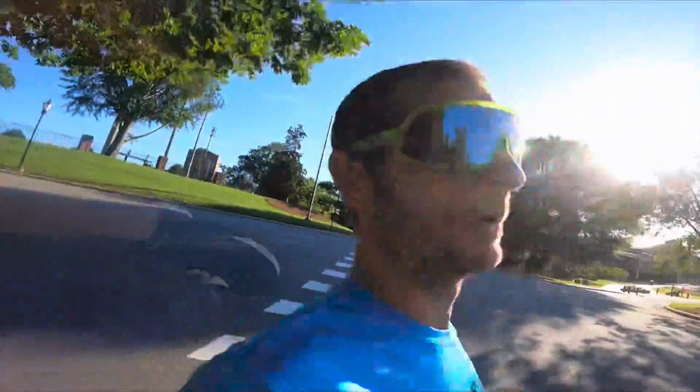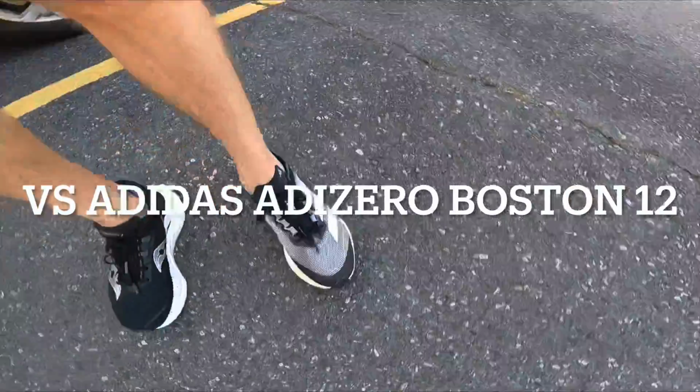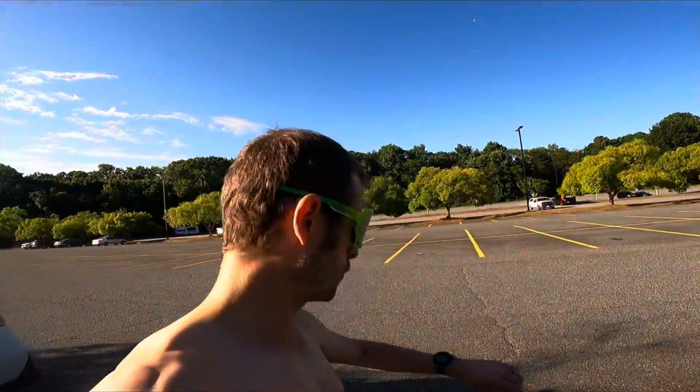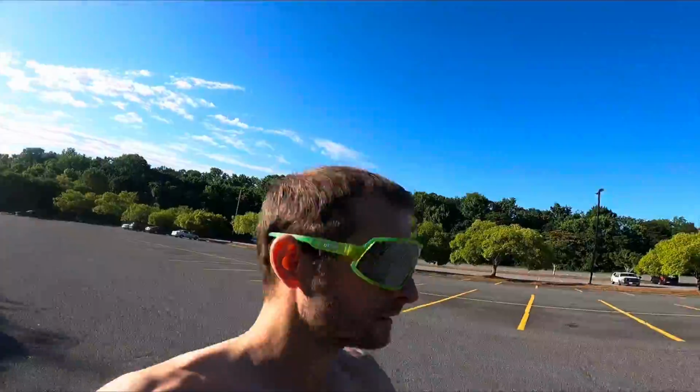Yeah. All right, so now on my left foot, I have the Boston 12. On my right foot, I have the Speed 4. It's starting to get a bit warm, so I had to lose the shirt. Let's get through the rest of these. Let's go.